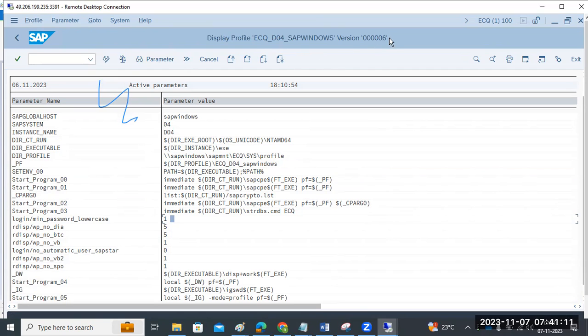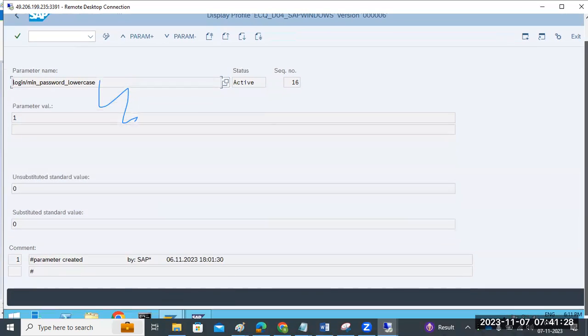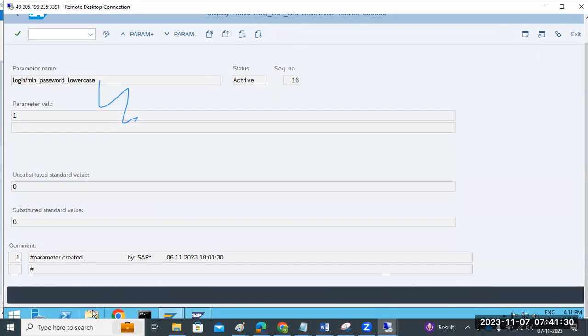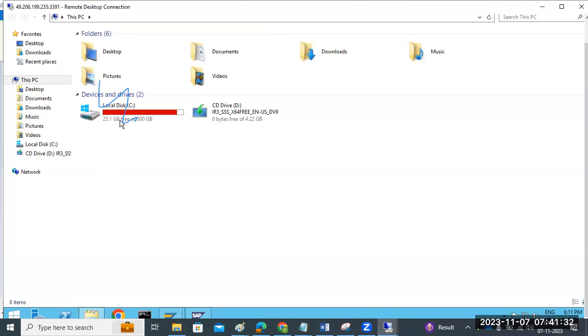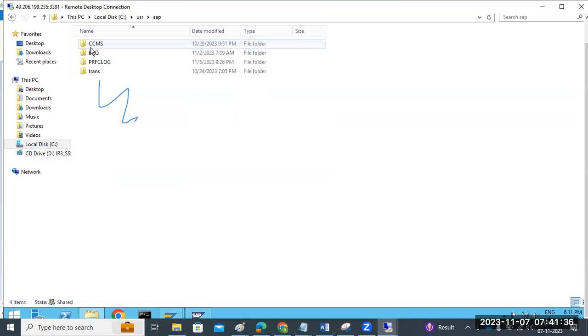Suppose this is version 6. In version 6, you only changed this value from 0 to 1. But some other people have changed the value of this other parameter too, and you are not aware of it. If you want to revert back only this parameter value, we will revert it, not a problem. But what others changed in version number 6 will also be impacted here.